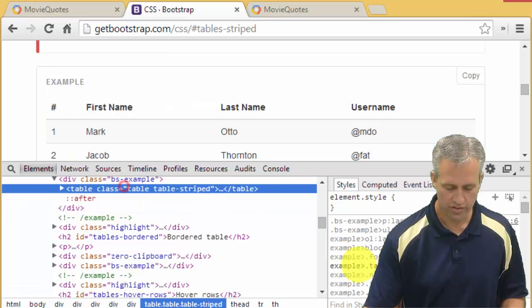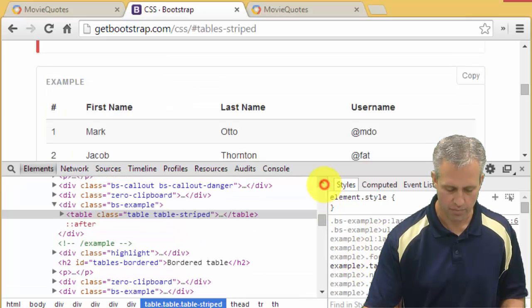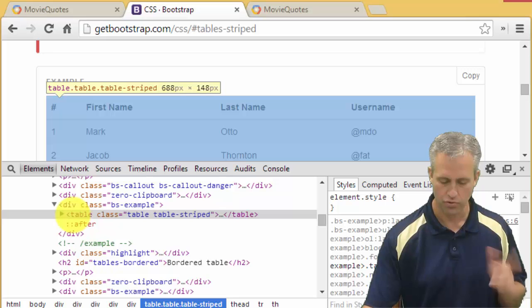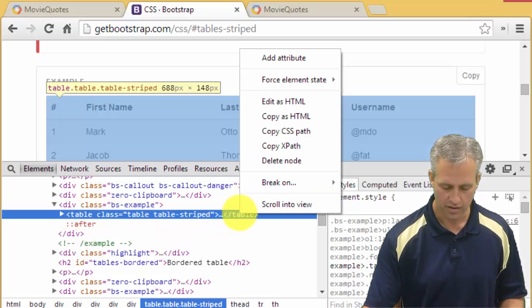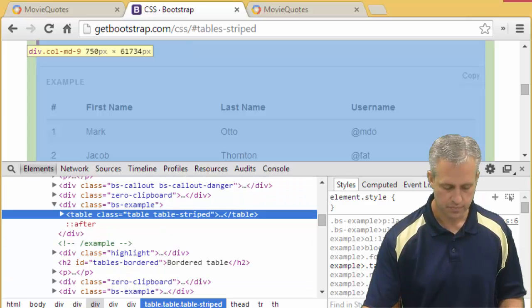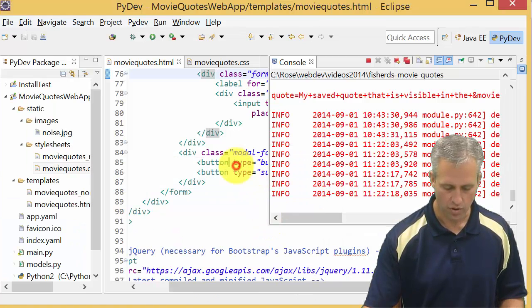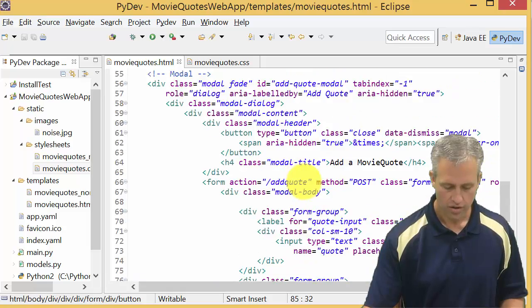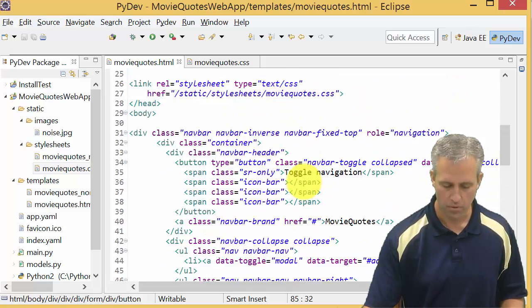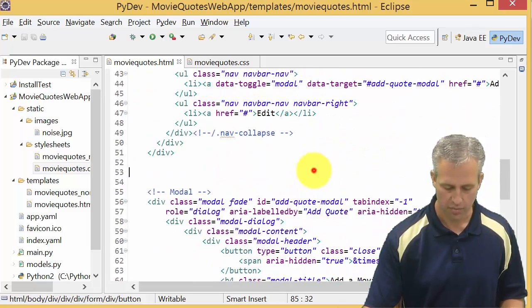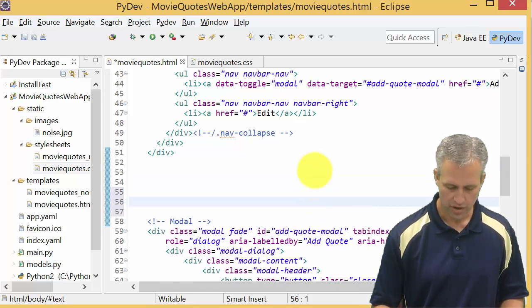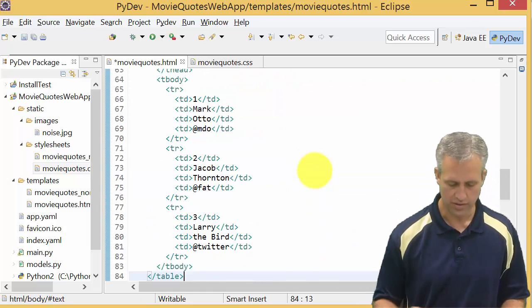Minify the entire table into just one node, right click on it and say copy as HTML, then come into our page, go above the modal but below the nav bar, and paste our table right there.